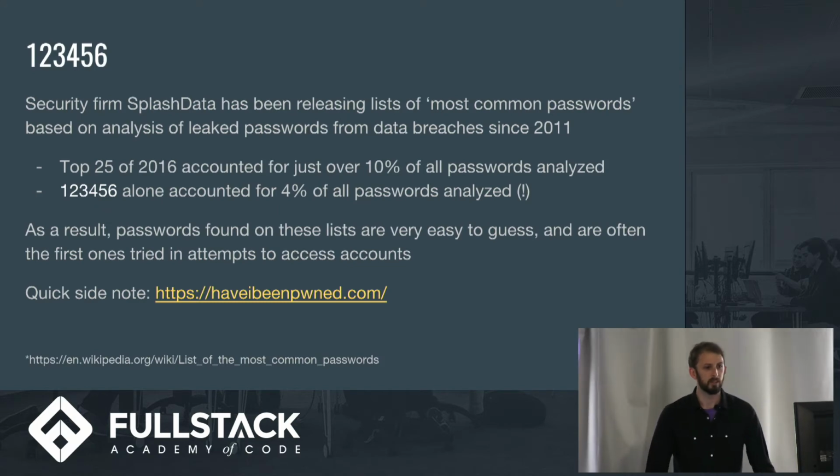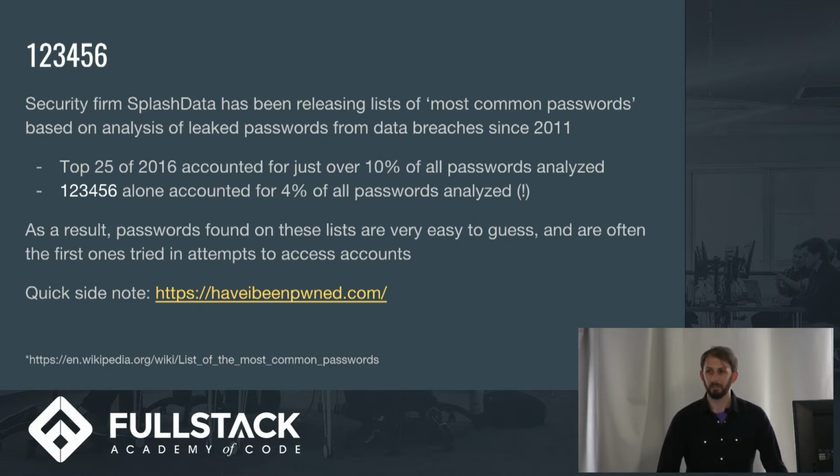Security firms release lists of most common passwords based on analysis of leaked passwords throughout the year. I'm referencing Splash Data's list here. Out of 5 million passwords that they tracked from last year, the top 25 accounted for just over 10% of all of those passwords. And 1, 2, 3, 4, 5, 6 alone accounted for 4% of all of those passwords. As such, passwords that are found on these lists of leaked passwords are really bad to use because they're often the first vector used in trying to gain access to an account.